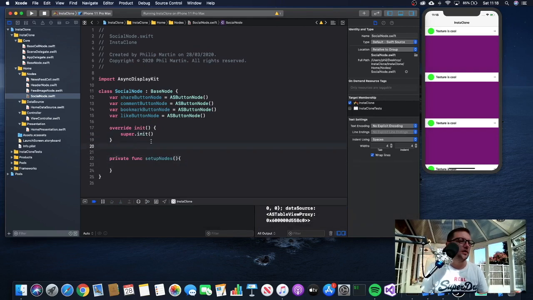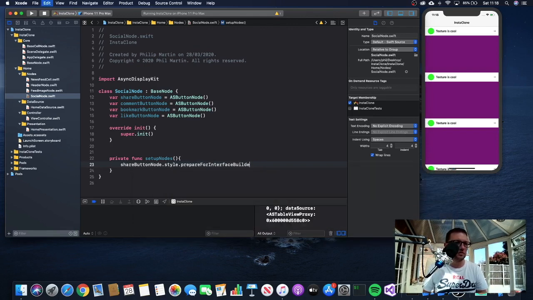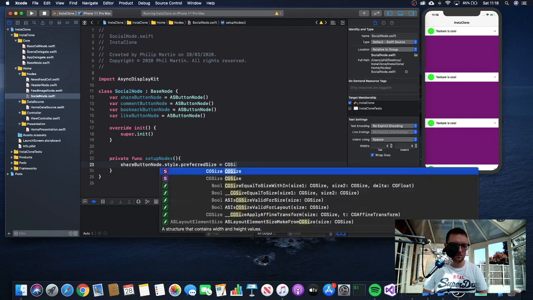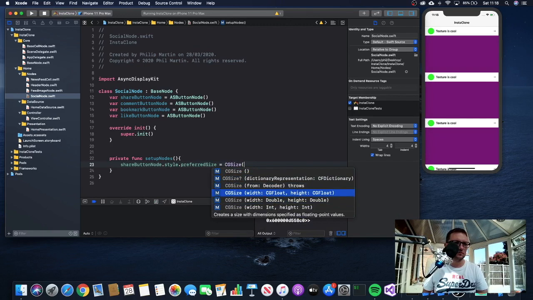It's void. Then in here we're going to have a share button node, like so. Style, going to set the size, the width and height, style.preferredSize equals CGSize.